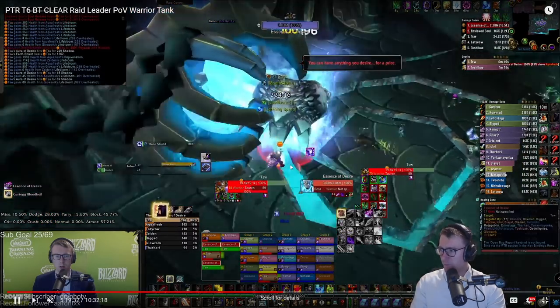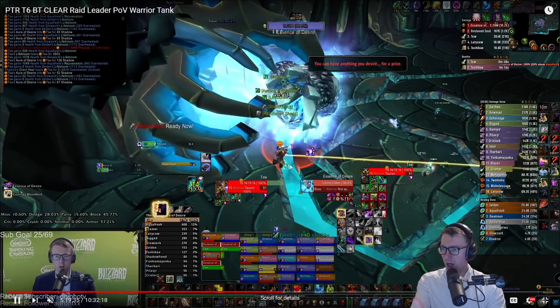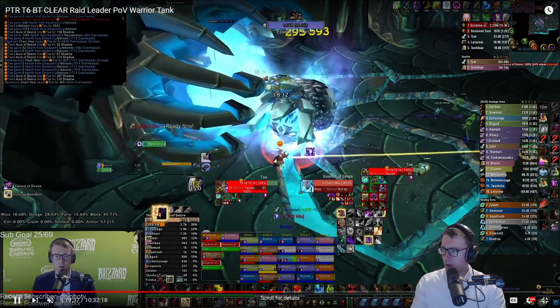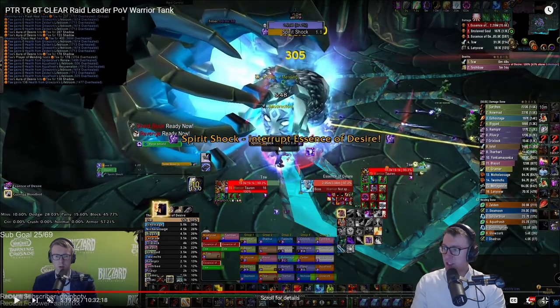So this is phase two. The easiest thing for this is to have one rogue with PvP gloves, because you can kick the, what's it called? Let me see what the cast is. I can't remember what it's called. The Spirit Shock. So Spirit Shock, if you're doing any kind of interrupt, always have a Curse of Tongues from a warlock. It's so much easier to do the fight with a Curse of Tongues. So warlocks, looking at you, Curse of Tongues, please.